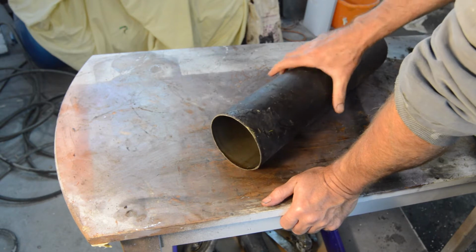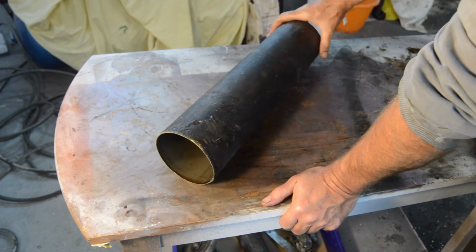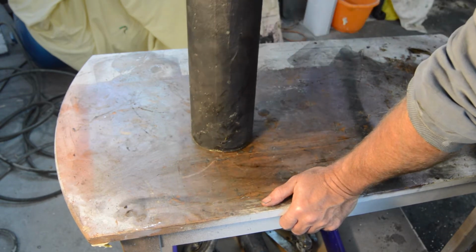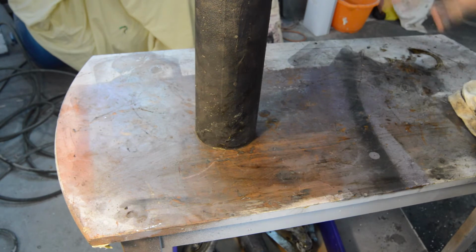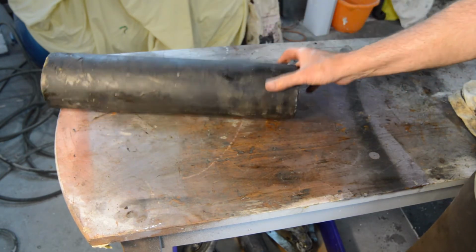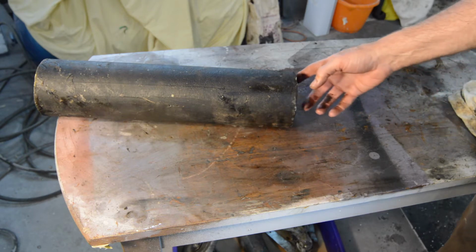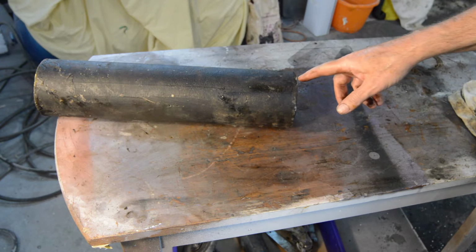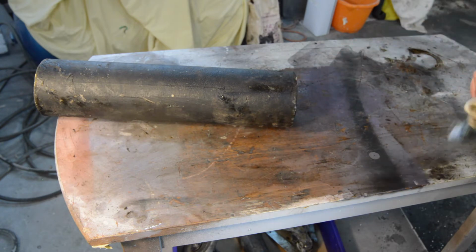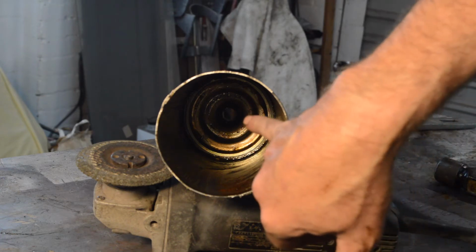We now have the problem of how do we get that spring and cup out. I've tried knocking it down, just bouncing up and down, but no chance. So our only option is to get the angle grinder out again, take that off, and then put a block of wood through the tube and knock it out. So that's what we're going to do next. You can see the cup, hopefully, stuck down there.